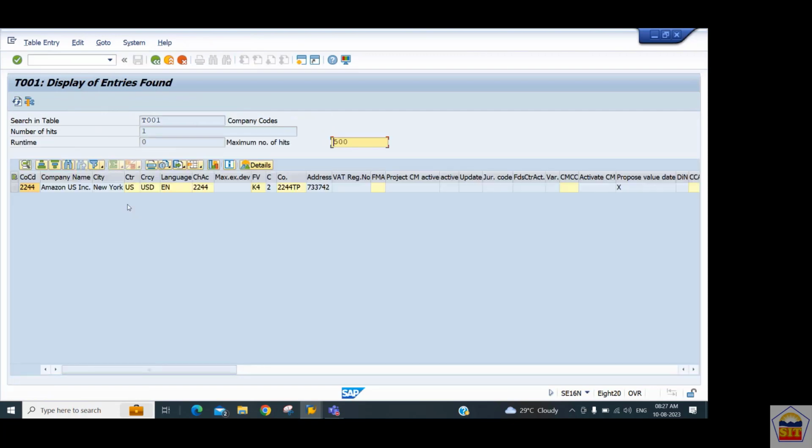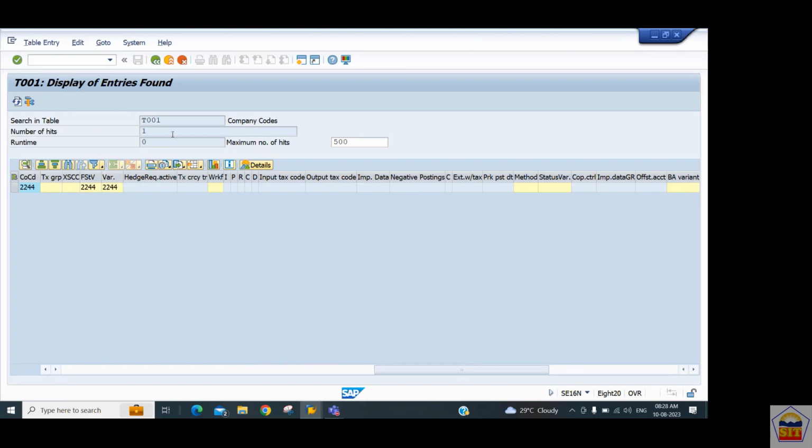The system is going to show you the information for only this company code. So we can see here the company code ID, name, city, country, currency, language. After that, we can also see the assignments. We can see the chart of accounts assigned to this company code, the fiscal year variant. Then we have the company ID, which is nothing but your trading partner. After that, we can also see the controlling area has been assigned under option number 2. Then we can see the proposed fiscal year checkbox is selected if there is an X mark. If it is blank, then that checkbox has not been selected. This kind of data we can see here, field status variant, posting period variant.